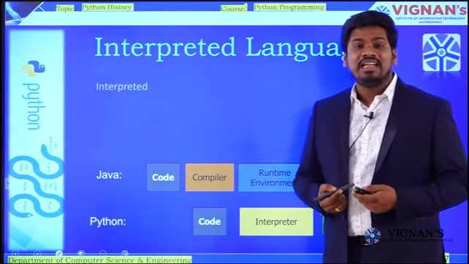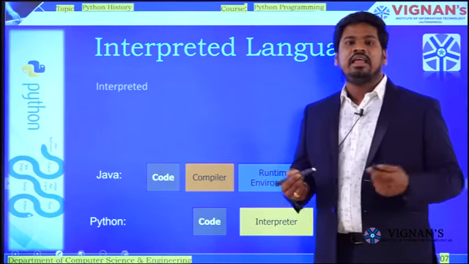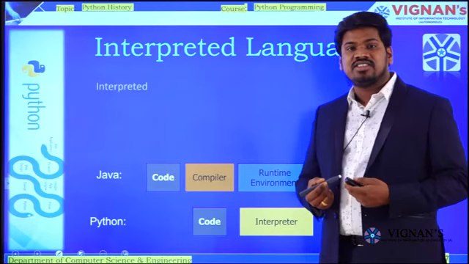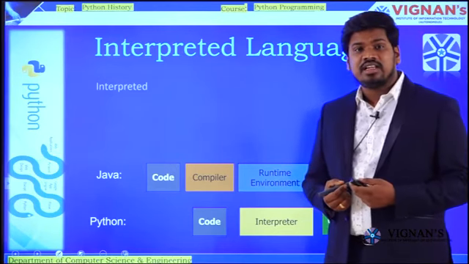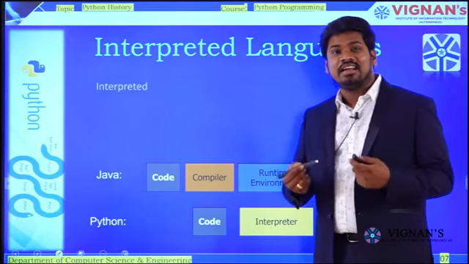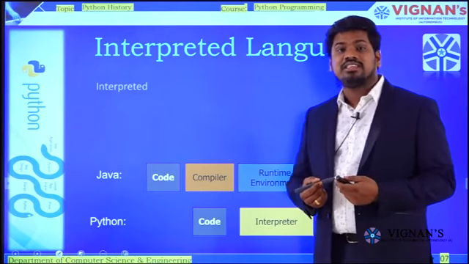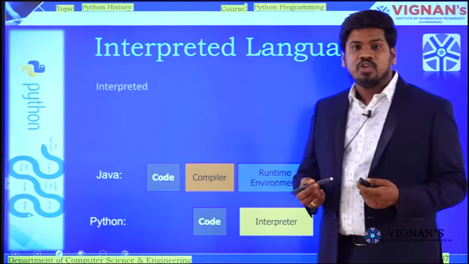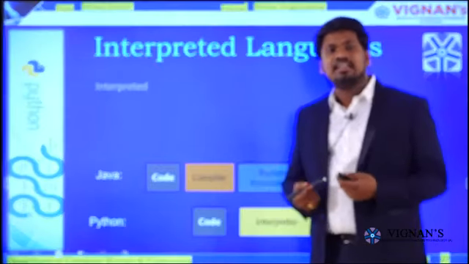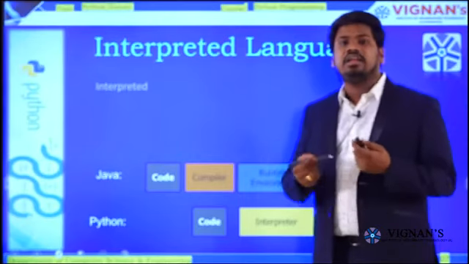So in the 1990s, people needed a new programming language, and Java came into existence. As a result, Java supported a wide range of applications and internet applications. Because of that, Java became so popular. So what's the working in Java? Java is both a compiled and an interpreted language.